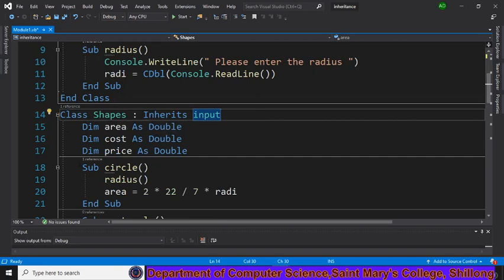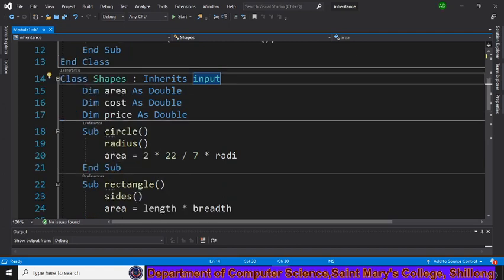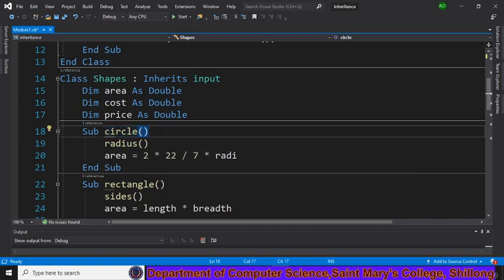Now inside shapes itself, it has its own set of variables like area, cost, and price, with no public over here. Then it has a method called circle. Notice one thing: inside circle, this is the calling part, we are calling radius. Does radius belong to shapes?